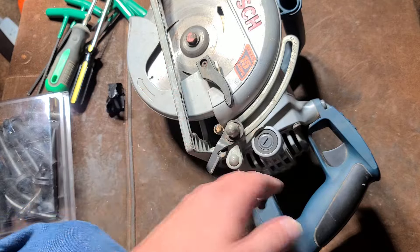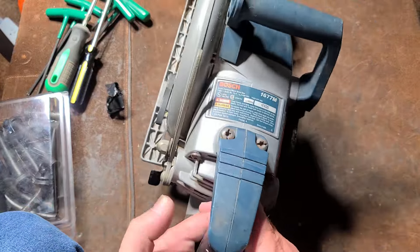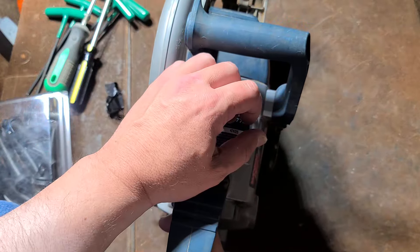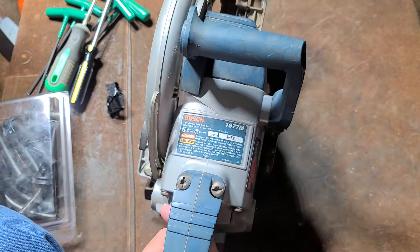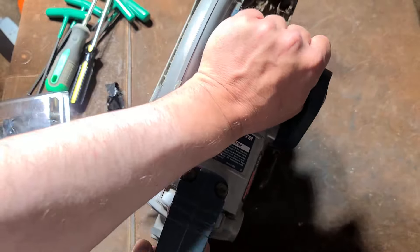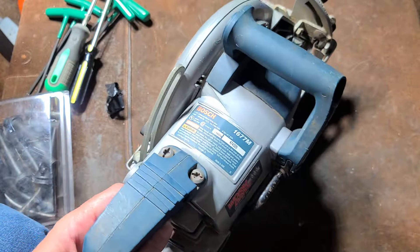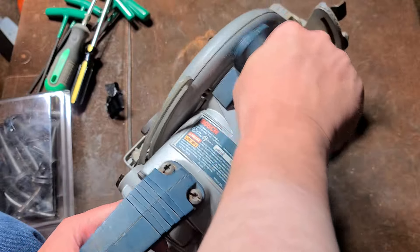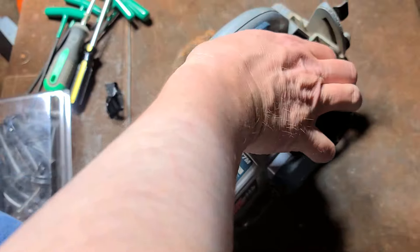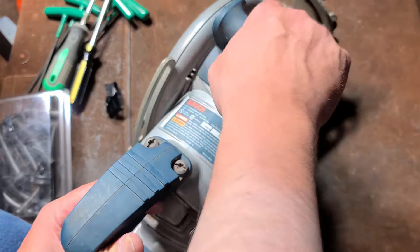Other than that, you can put on a traditional angled Skill saw handle. Skill saws are specifically designed for right-handed people — the handle is tilted so you have a straight wrist when operating it. What Bosch did — to the detriment of right-handed people — is use a straight handle, which gives you a bent wrist on the cut line, but makes it more usable for left-handed people. With a traditional angled handle, left-handed people are kind of awkwardly twisting, which is actually dangerous.